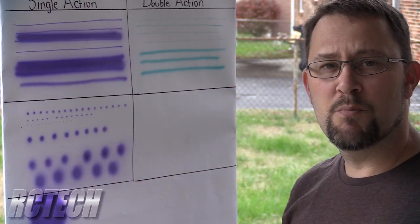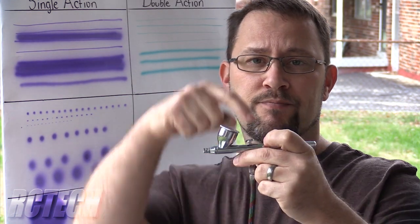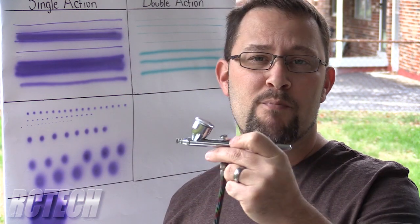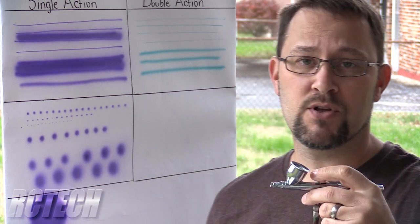And underneath this, I'm going to pull back a little bit further on the lever, on the double action lever, and I'm going to back away from the surface even more, and I'm going to get an even thicker line.